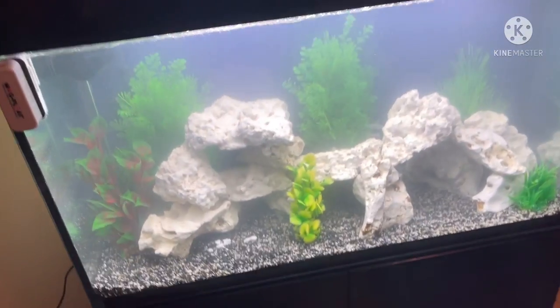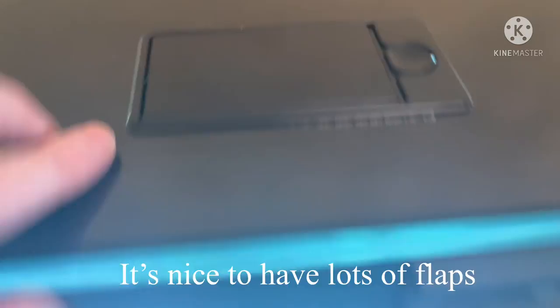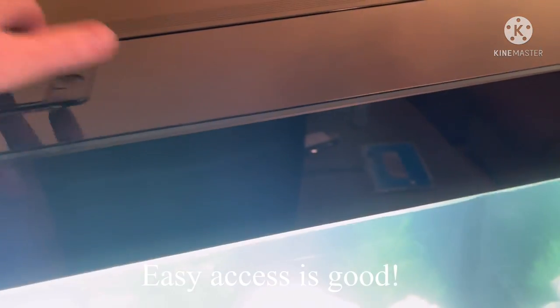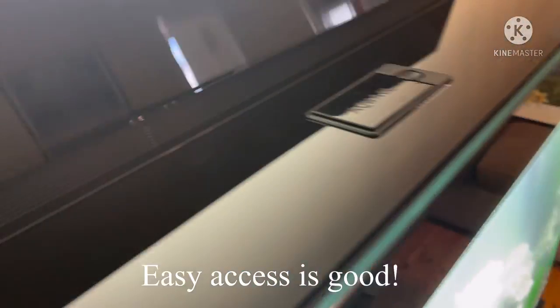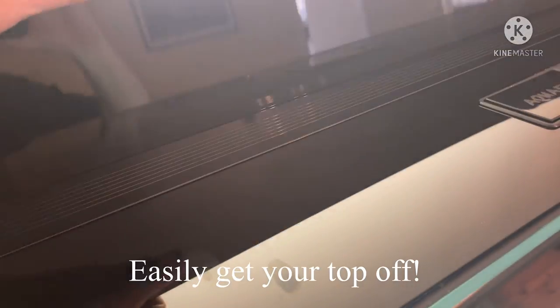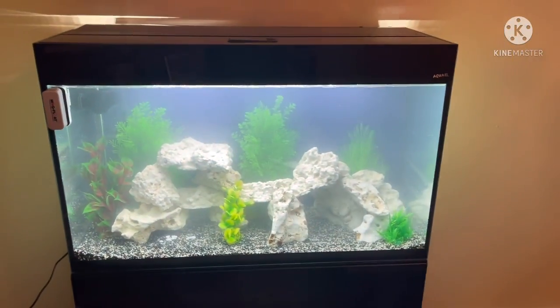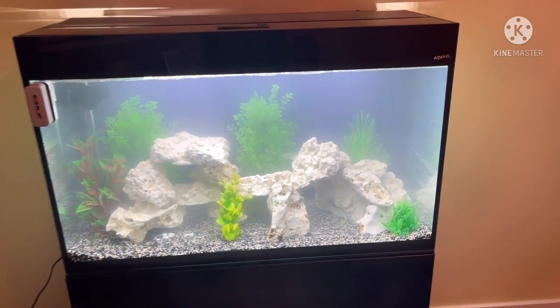Aquael Glossy is a very convenient setup because you've got the little feeding hole here, which is very convenient. Then you've got the whole flap opens up, which is very convenient. And then this whole top basically just lifts off. So access to the top of this tank is very easy and convenient.